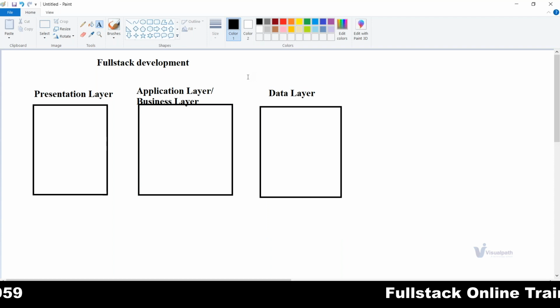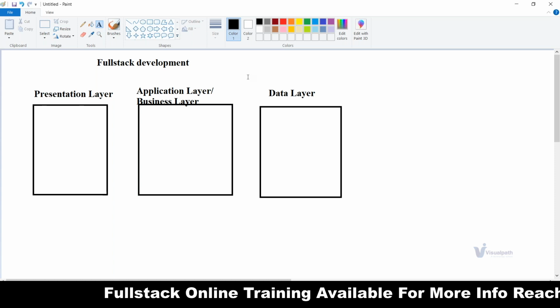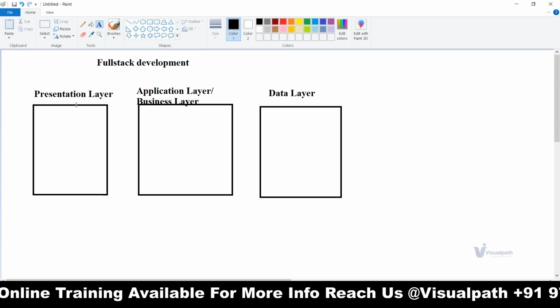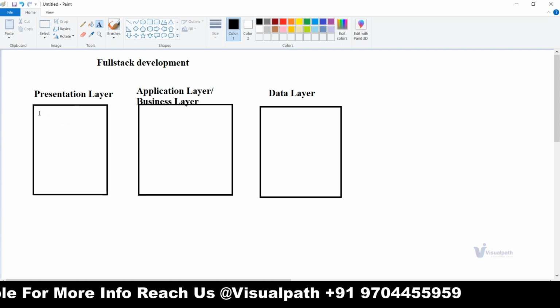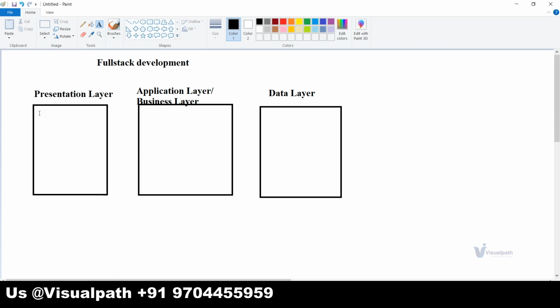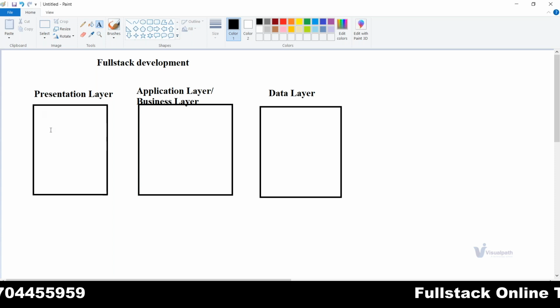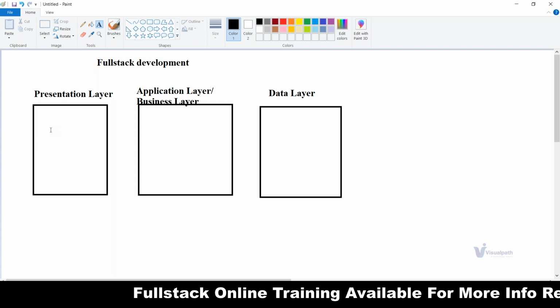For example, take a social media site like Facebook. The presentation layer means how it looks to the outer world, like whenever a user opens that application in a browser, how it looks will be represented in the presentation layer, like the home page, registration page, and login page.